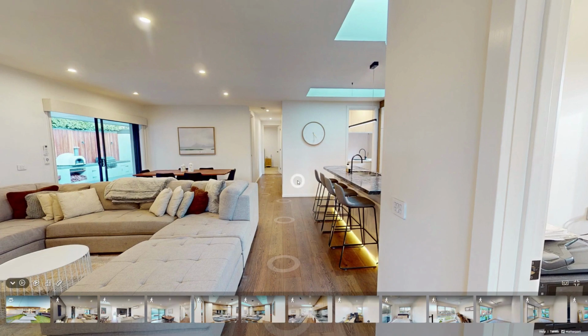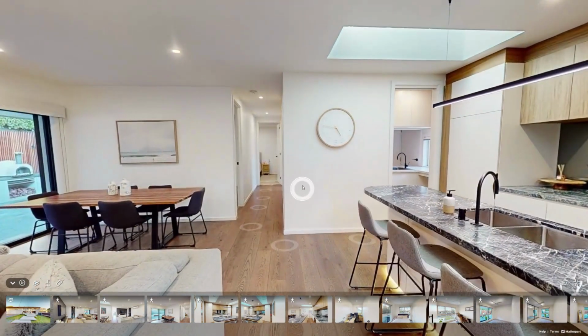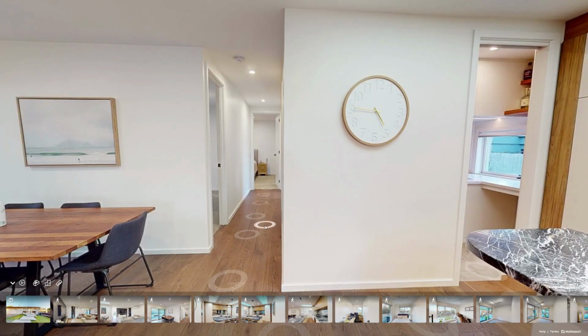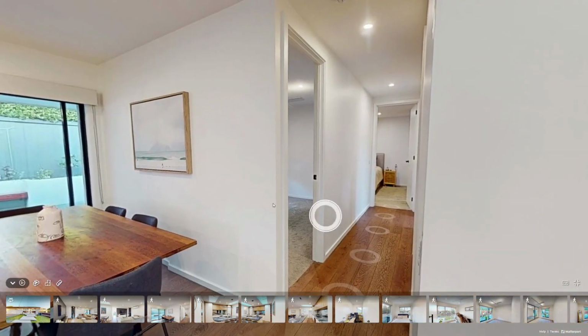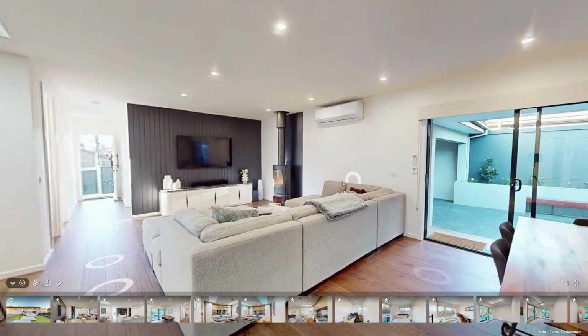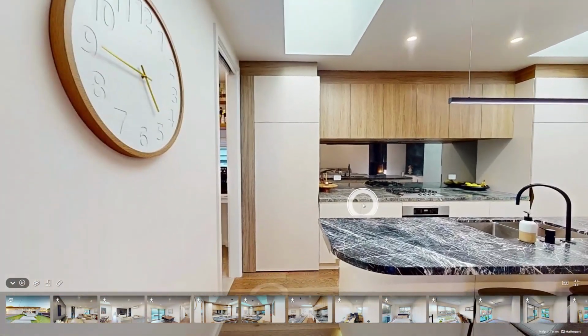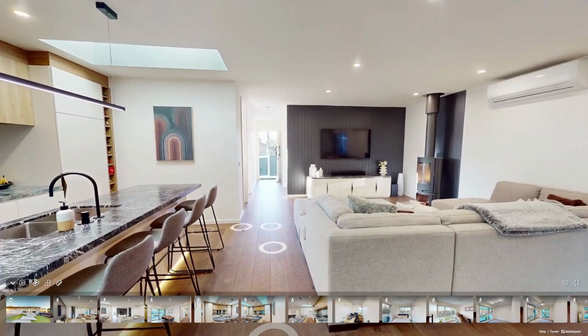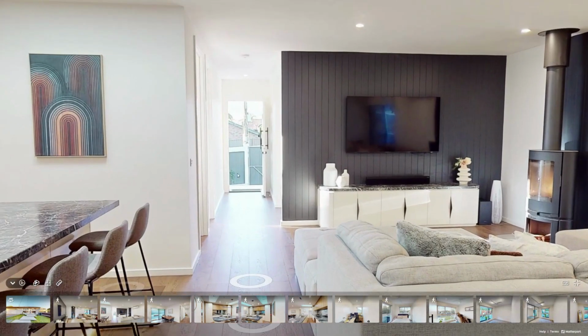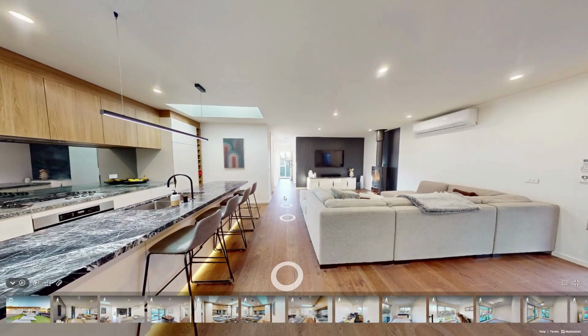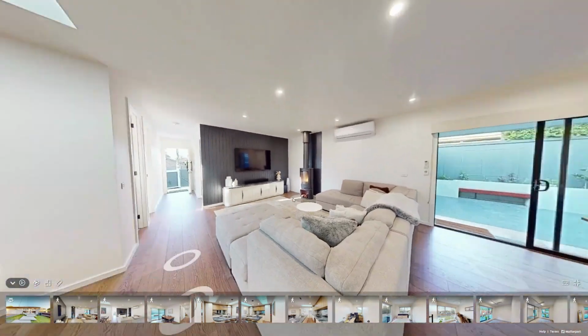To start the inspection, simply click in the direction of your choice to navigate throughout the property. Click, hold and drag to view the property at any 360-degree angle. Feel free to use your mouse to zoom in or out, or your arrow keys for easier navigation.